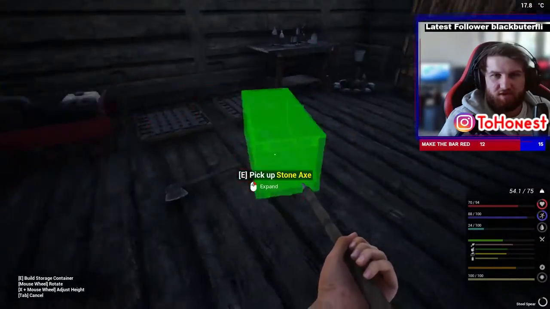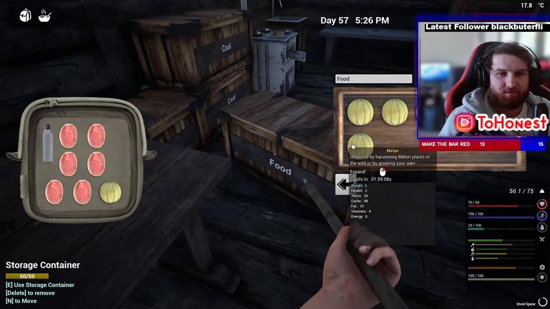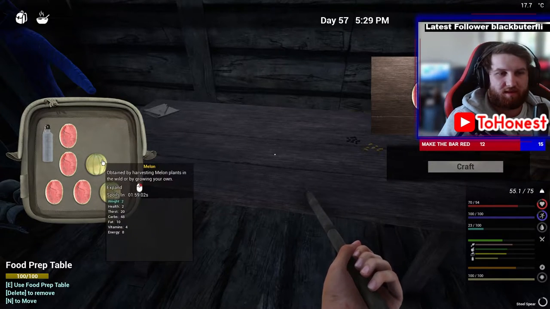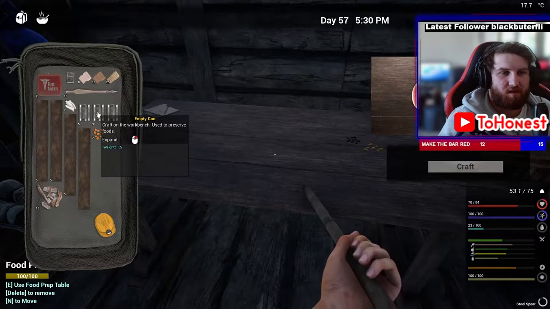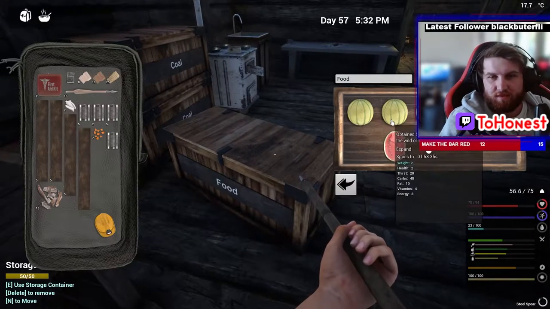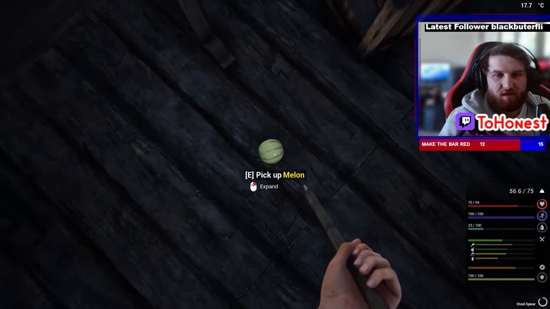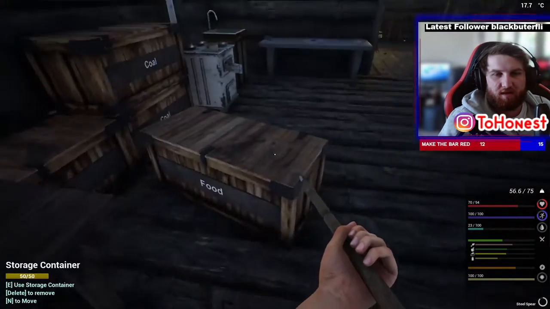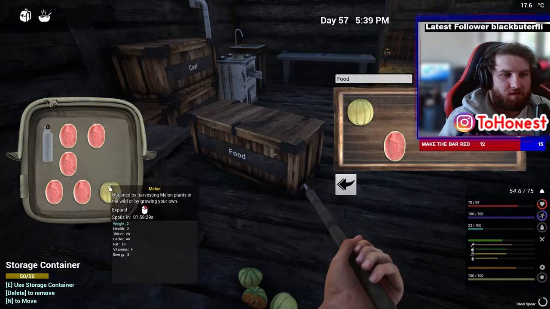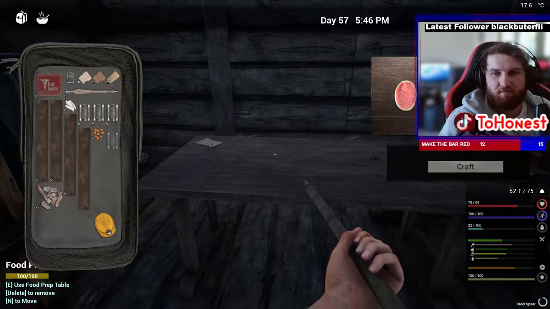Okay, perfect. Let's rush to the meal prep table. Where is it? There. Grab this out like that. And then just want to go like this. No, that's not it. What is it? How do we do it? Like this, melon half. Bam.